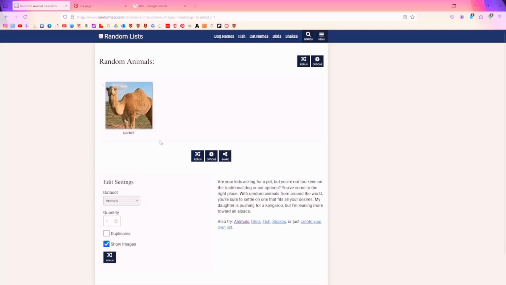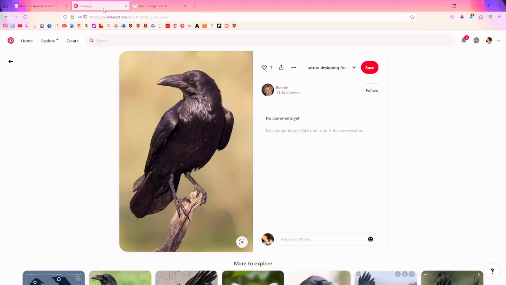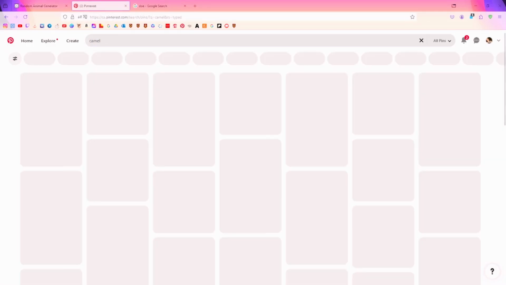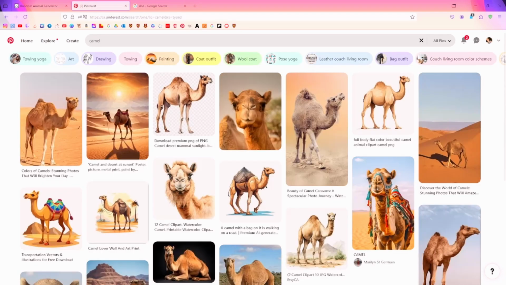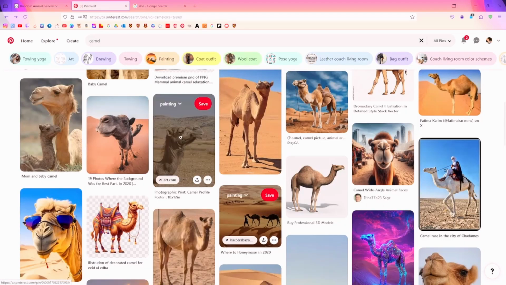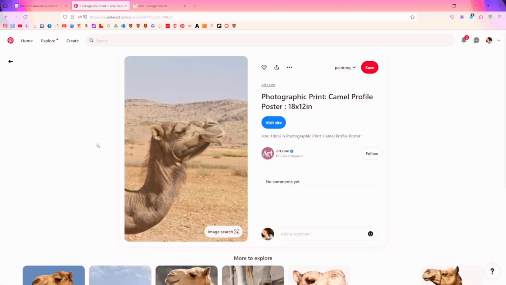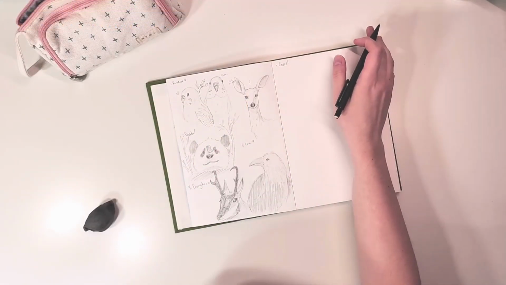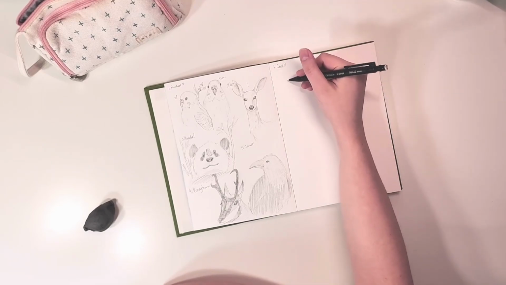I have never drawn a camel before, and honestly, I was very excited about this one because I love camels. They are so cute. They have so much attitude. I love that for them. But then I saw what they looked like, and I was like, oh, I'm gonna have to draw this. But I saw the shapes were pretty evident of what I needed to break down, so I felt pretty confident that I could pull this off.